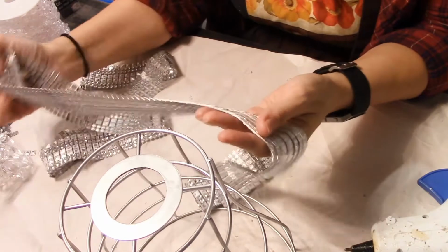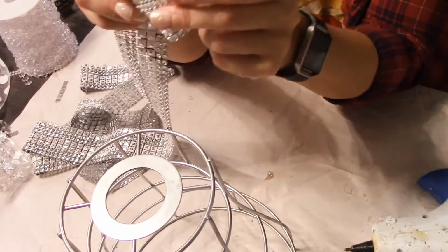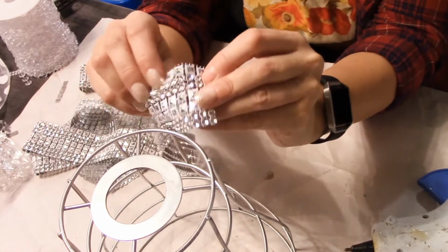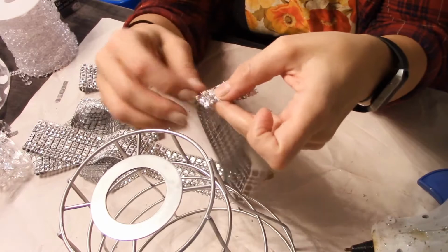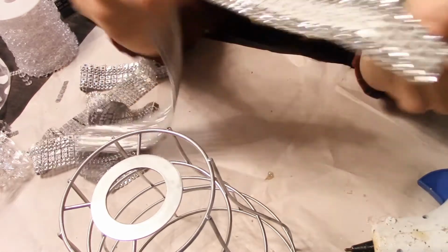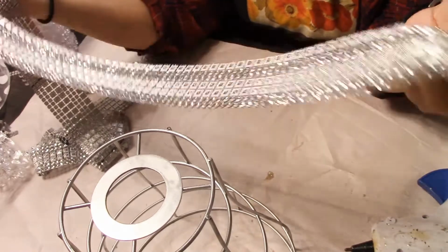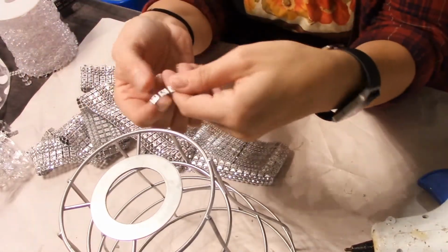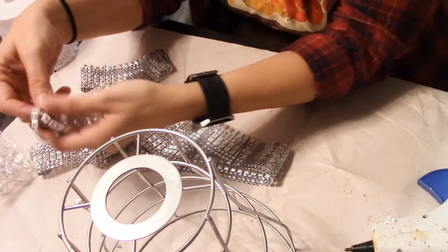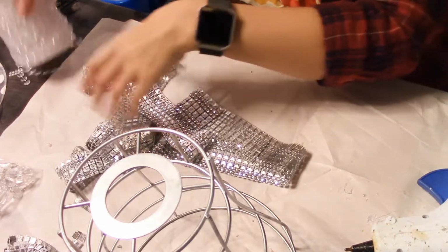I also use diamond wrap that I got from Dollarama, so you get quite a bit for just $1 or $2. I like this one because it shows different designs, and you can use the circle ones or the squares. For this particular project, I used the square ones. I'll show you the different lengths that you need to cut them.